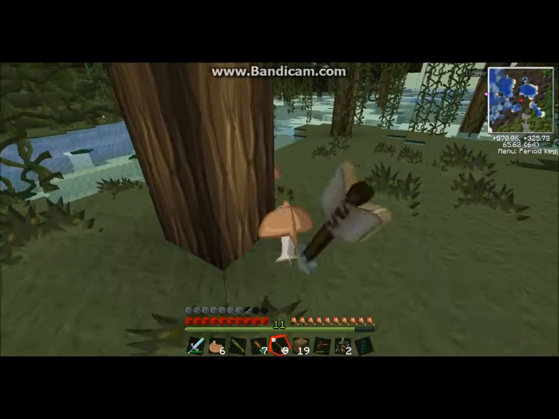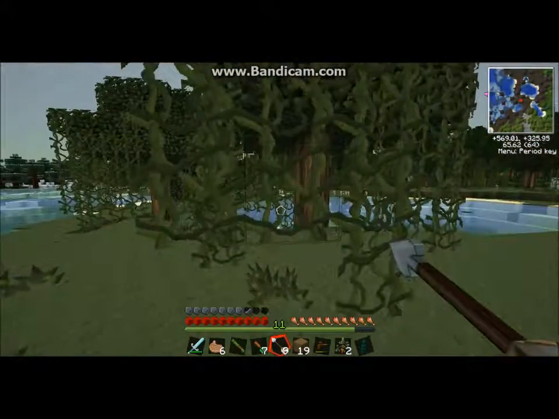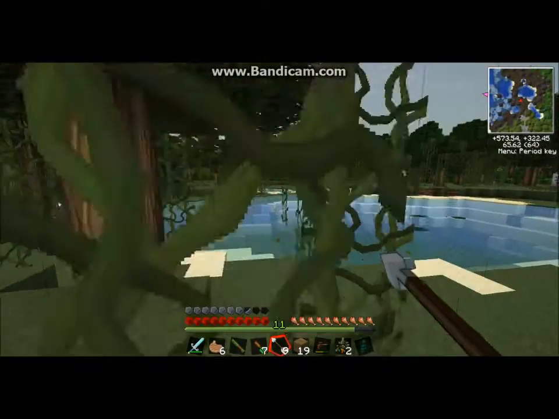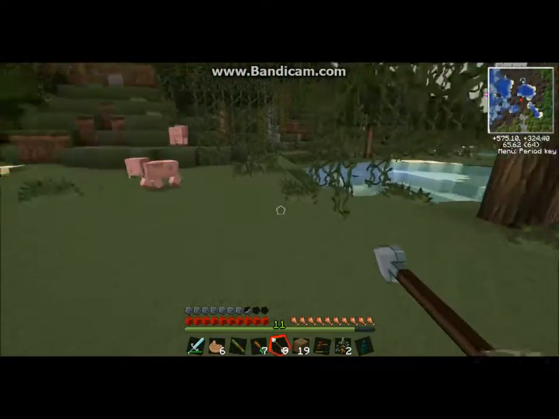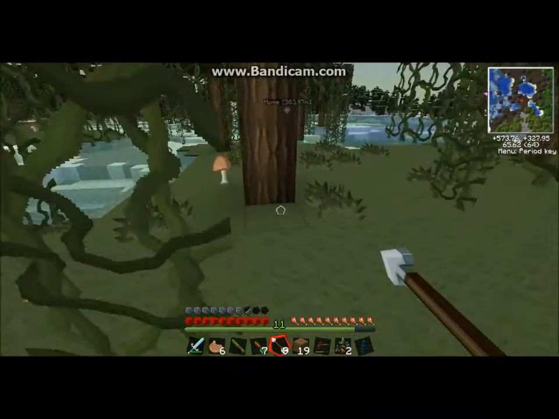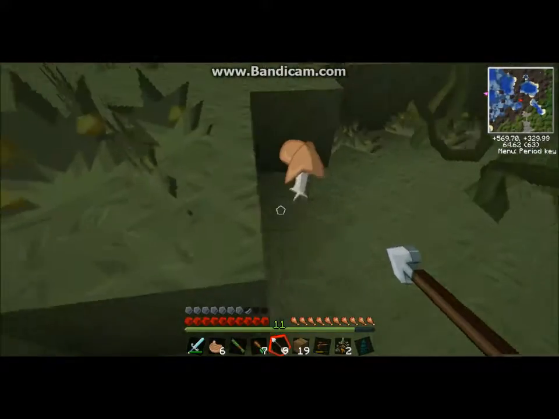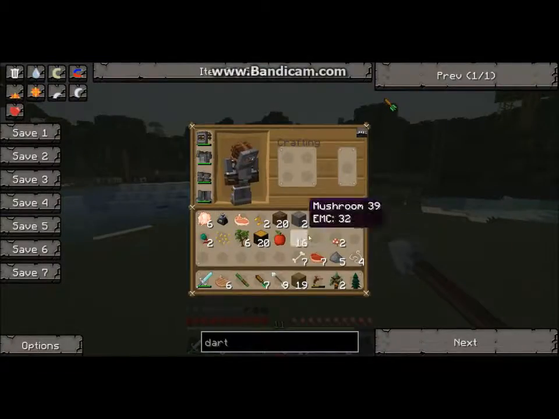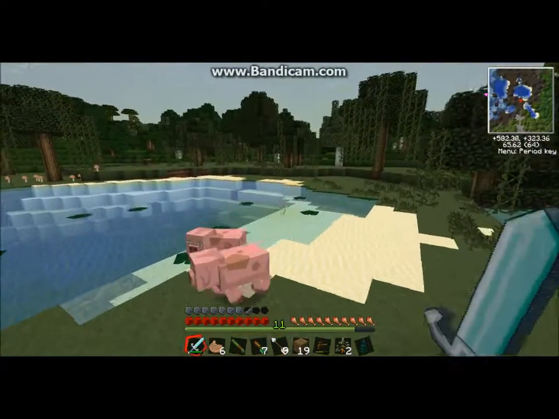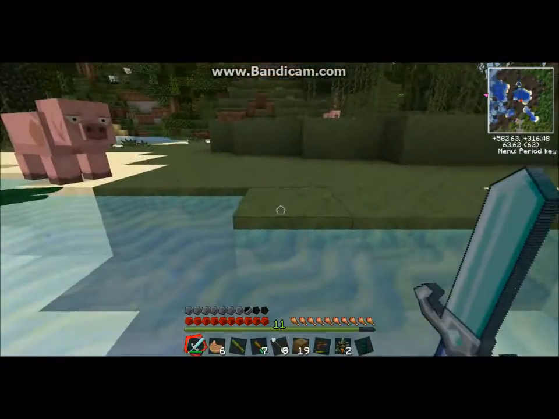Hi, zombie. How are you doing? Probably on the ground. Yeah, how are you doing on the ground, zombie? Let's get all of these mushrooms. Got a light. 16 anyway. Bye bye.